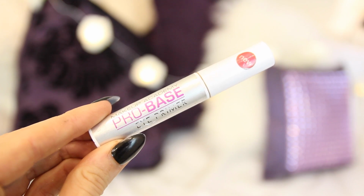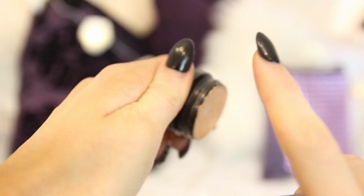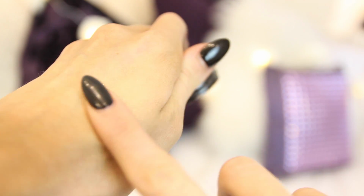Then I'm using my Makeup Academy Pro Base Eye Primer, and this is basically to stick my eyeshadow onto, and I find this works super well. Even though it's really cheap, it's amazing. Next I'm using my MAC Electric Cool eyeshadow in Gilded Thrill. This is really sparkly and super nice underneath my eyeshadow, so I just use it as a base.